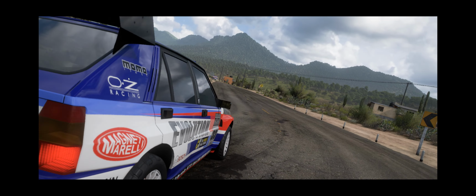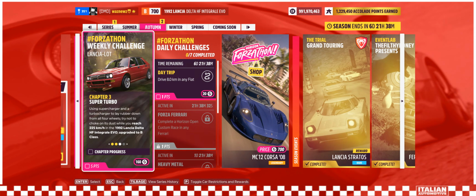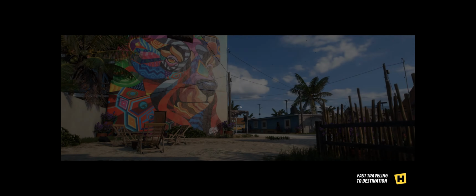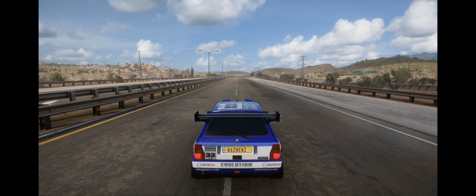Oh, that was winning the dirt race, theoretically. Alright, and it counted. So, reach 225 kilometers an hour. Right, well, let's go up here then, to the highway. And avanti!